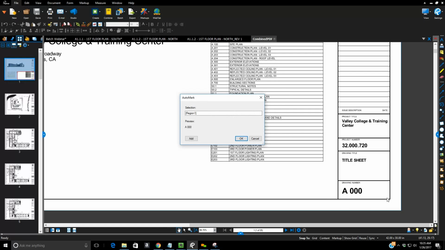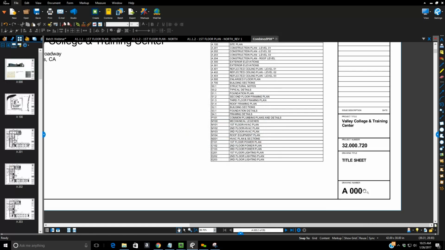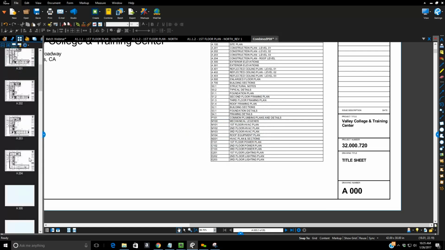And we're going to assume that this rectangle will have the same information for every page. So if we hit the OK button right now, and then make sure that our page range says All and hit the OK button again, then it's going to generate whatever is in this part of the document for every page. And as we can see here, now each page is named appropriately.